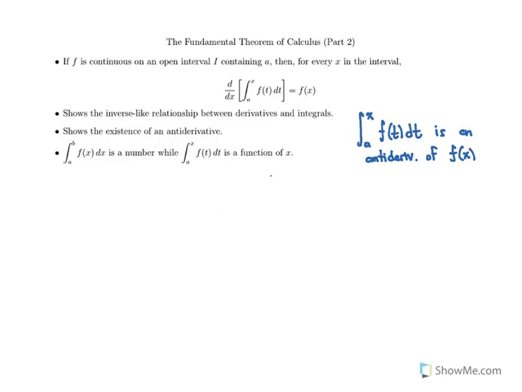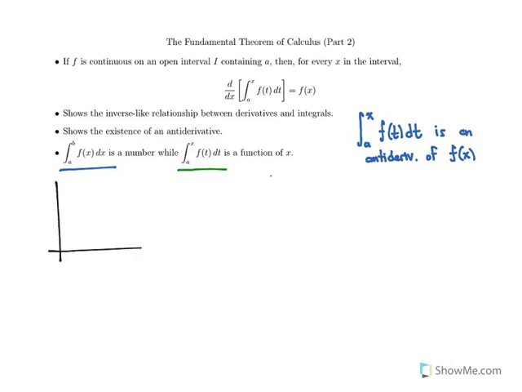In the past few slides, we've been dealing with the integral from a to b. This integral is the area under the curve of f of x, and that is a value, that is a number. This integral, a to x f of t dt, is a function of x. I could plug in different values of x, and I will get different definite integrals out.